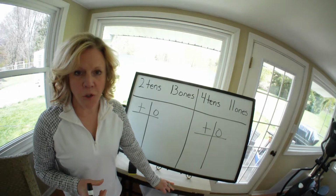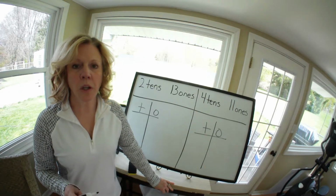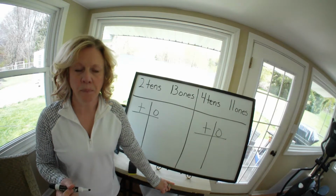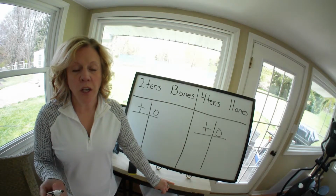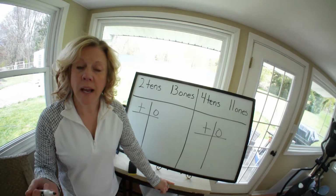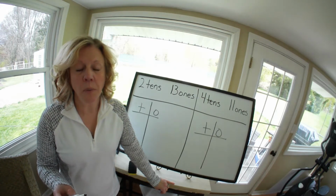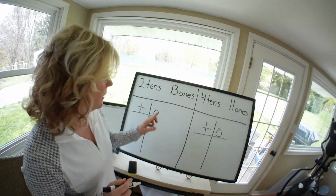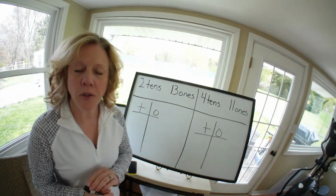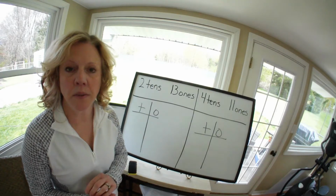Okay, here we are with part 2. What we're going to do is start looking at numbers a little differently again. And you have to keep in mind, when we're doing a tens and ones frame, generally we say you should have 9 or less in the ones. Once you get to 10, you have to start doing some trading. And that's what we're going to demonstrate here. So the first problem I have is 2 10s and 13 ones, okay?